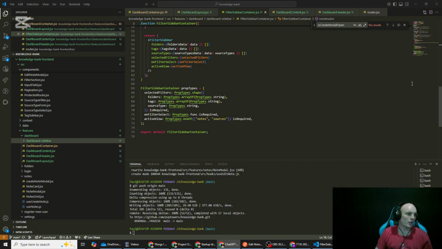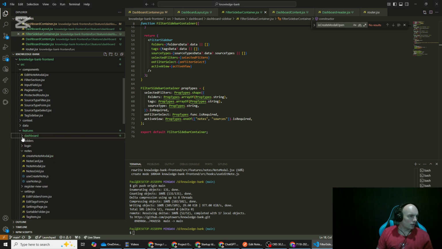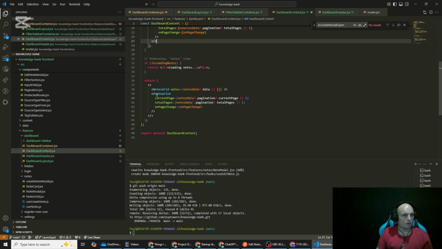Okay, so then we need a notes container. So dashboard, I think, this. Where we leave off here in content, this will become our notes container, which will receive notes.